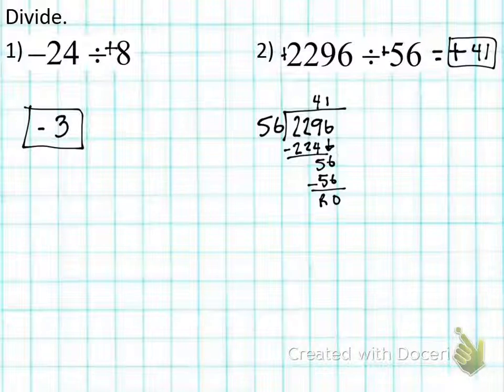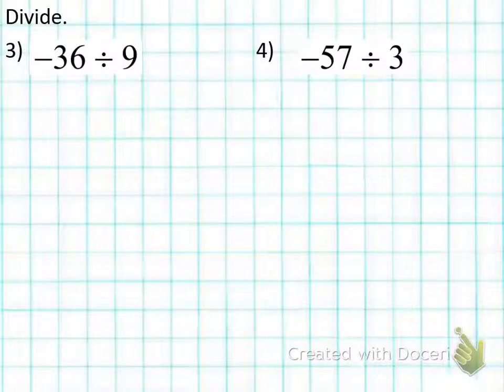Questions on numbers 1 or 2? Raise your hand if you've done this before. Okay, hands down, raise your hand if you sometimes make silly mistakes on problems like these. Okay, so I know that we've all done this, so we want to make sure we clean that up. We want to make sure we are flawless at answering these problems, okay? So, iPad's out, number 3, negative 36 divided by 9. I'll give you 20 seconds.